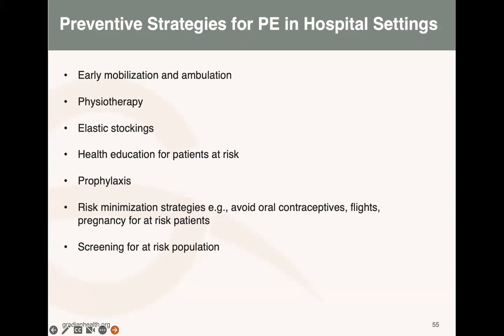Also, we can consider putting on prophylaxis. For instance, in the FAST HUG BID of the ICU management protocol, one of the items is thromboprophylaxis, to prevent the thrombus. Any patients admitted to ICU, we usually get them on thromboprophylaxis. That can be enoxaparin, heparin, any medication to make sure that we are preventing thrombus formation so that the patient can be safe. As well as avoiding oral contraceptives or long flights.